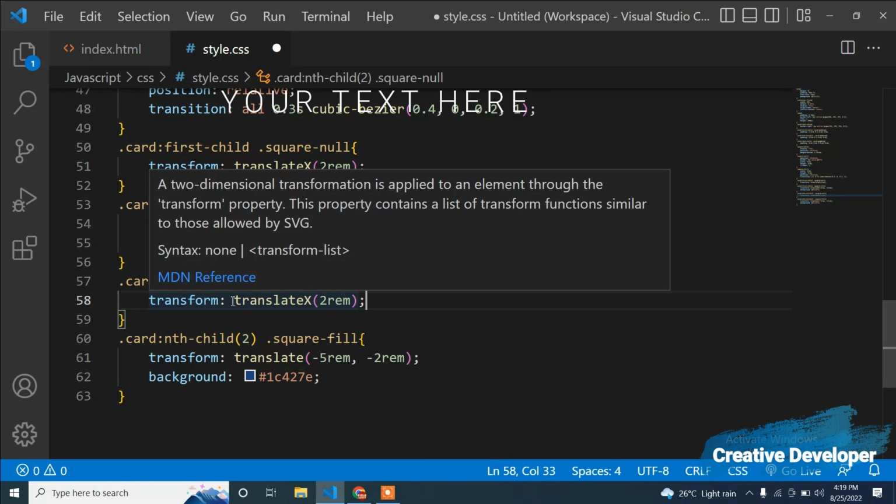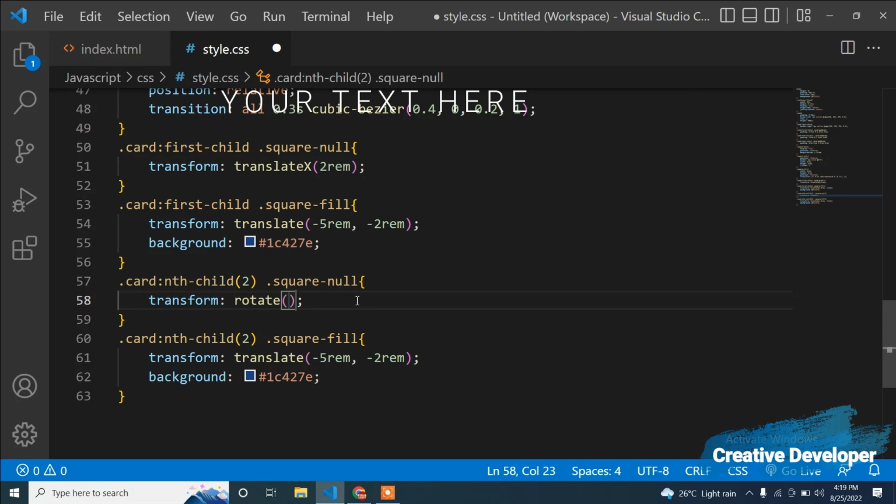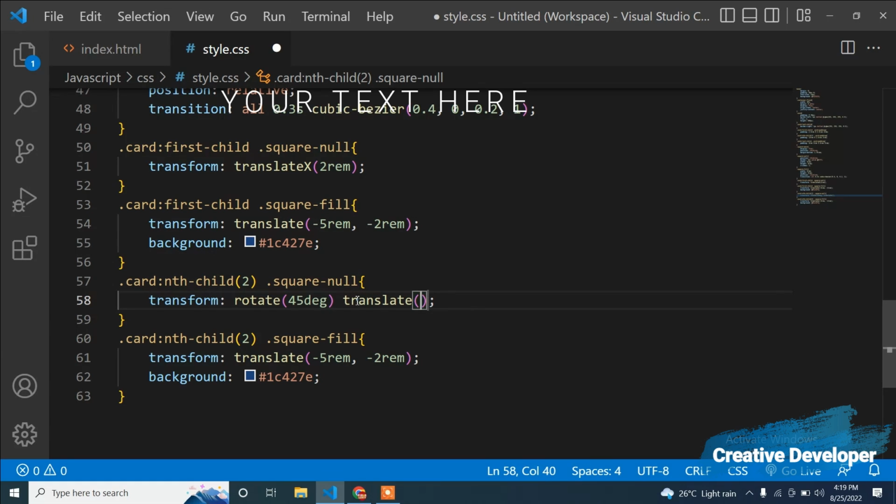So for the second one, here I will write rotate, 45 degree, and after that here I will write translate, and this translate is -1rem and comma -2rem.